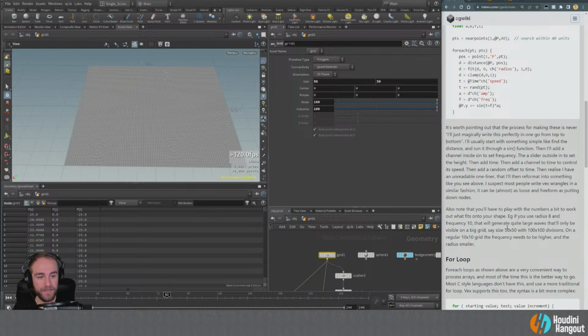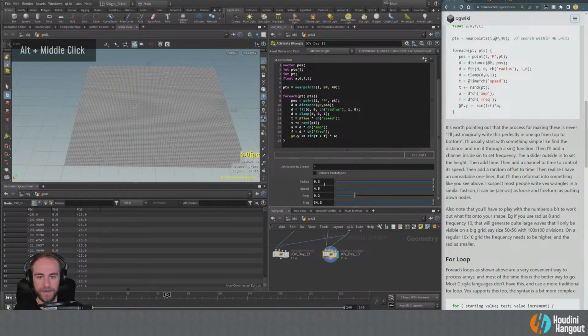That you'll have to set the radius to 8, the frequency to 10, he's saying here. So let's just do that. Radius to 8, frequency to 10, something like that.